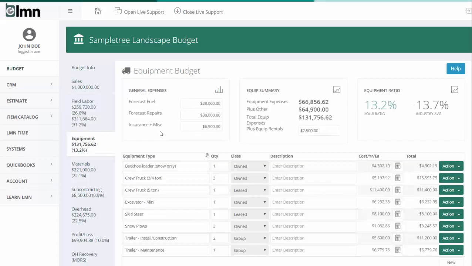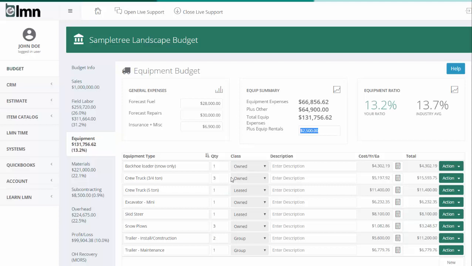Next up, we're going to build a budget for your equipment. Here's where you're going to forecast and calculate exactly what your equipment costs you, even if you don't actually have payments for it. This is what's going to factor in depreciation and make sure your estimates recover that. So you can see the budget starts here in the top left with your forecast fuel, repairs, and insurance. Those again are your forecast costs for next year and what you're going to spend on those three items. And over here in the middle, we've got our equipment rentals. Those are easy totals. Down here, we get into a little bit more detail.